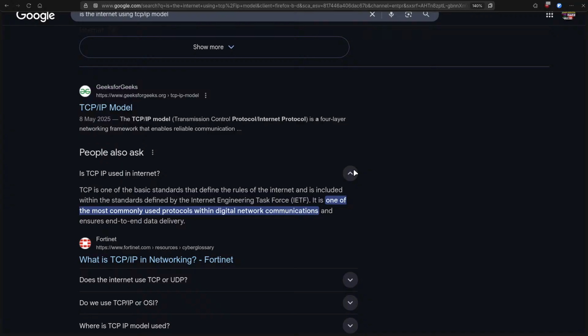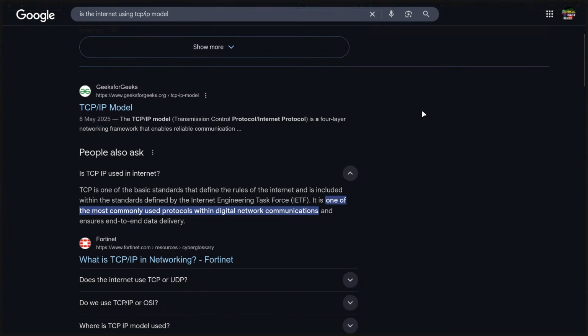The internal network might use a totally different abstract model, but they have their own protocol which converts between their weird model and the internet's TCP/IP model. Do you understand that?